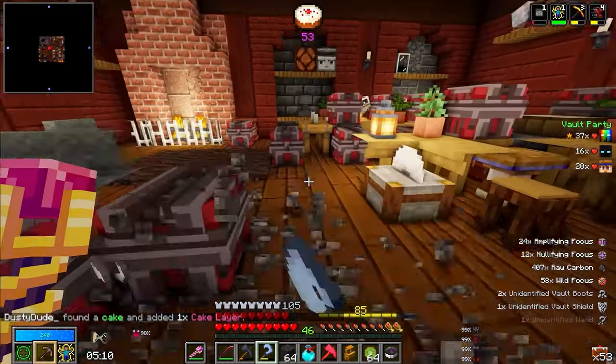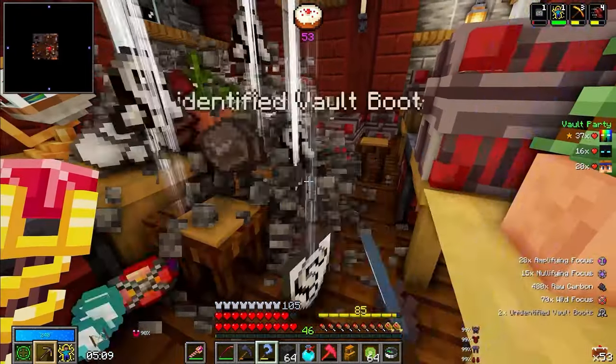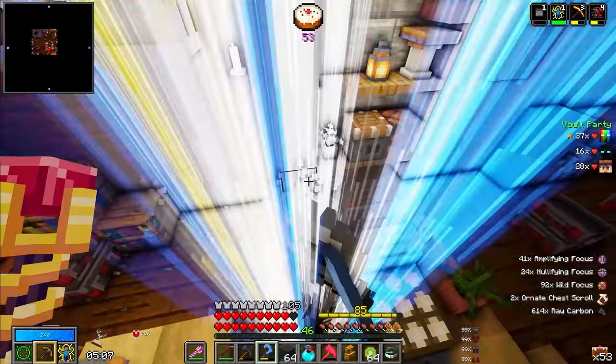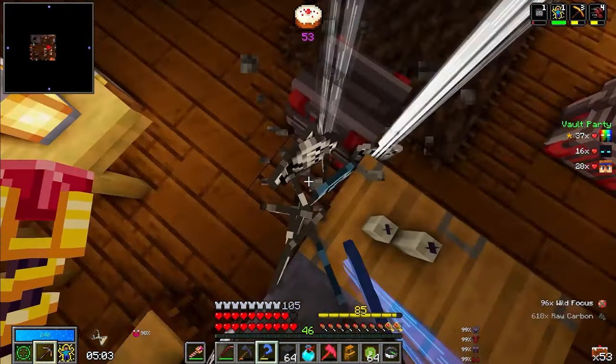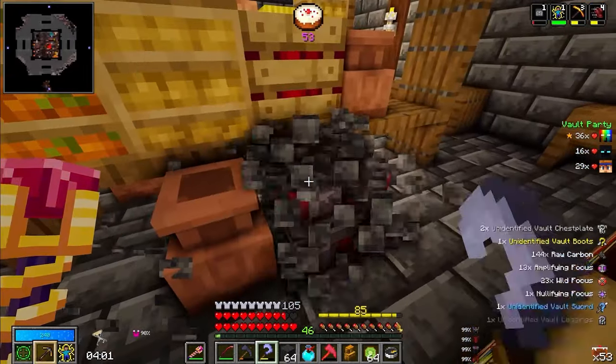Let's go! You know, Tex should get 50% of that. Well, you're gonna get all the gear. Yeah, you're gonna get all the gear. Yeah, you're a good luck charm.